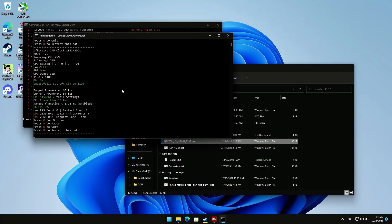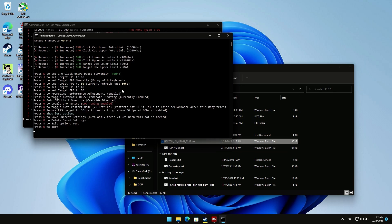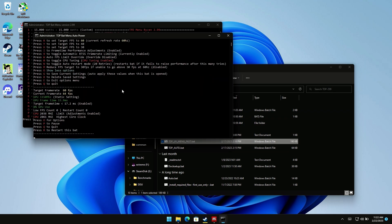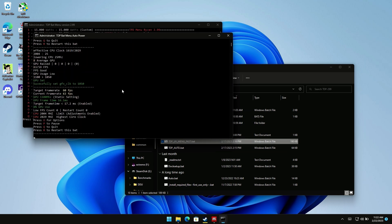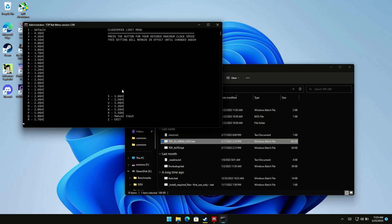In due time, AutoTDP and SmartTDP are only going to become more refined and much more effective. With a better user interface, users will be more comfortable tweaking settings to fine-tune their experience. With a bit more testing, we can refine the frequency-searching algorithm to prevent over and undershoots. And with a bit more community support, handheld gaming can become much more enjoyable.